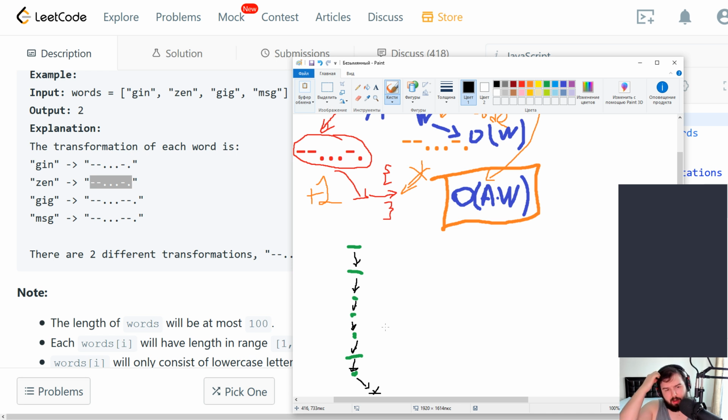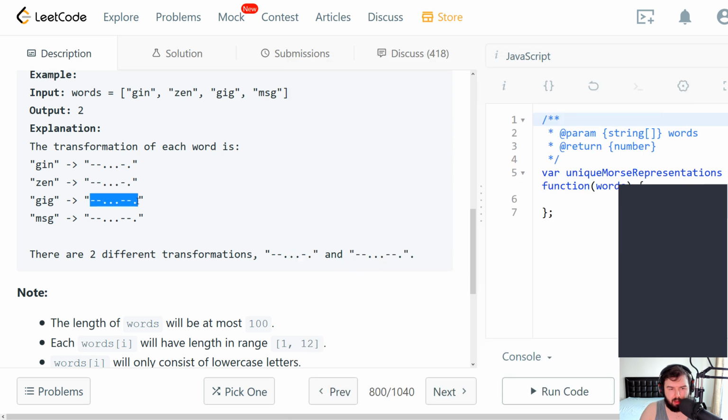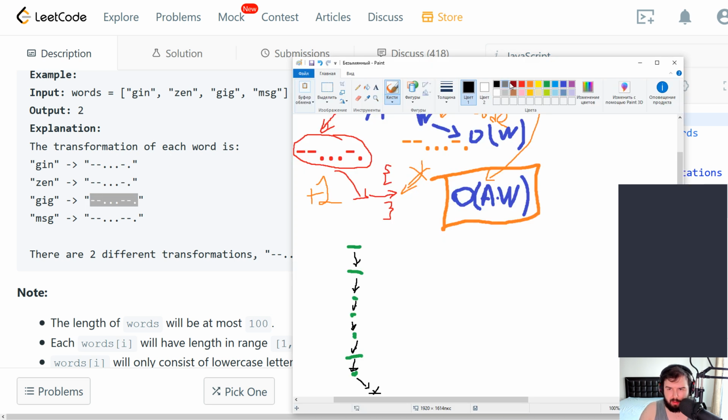And we have the second one, which can be stored in this structure: first symbol the same, then 3 dots, then 2 dashes. So instead of a dot here, we can store a dash here and an additional dot.